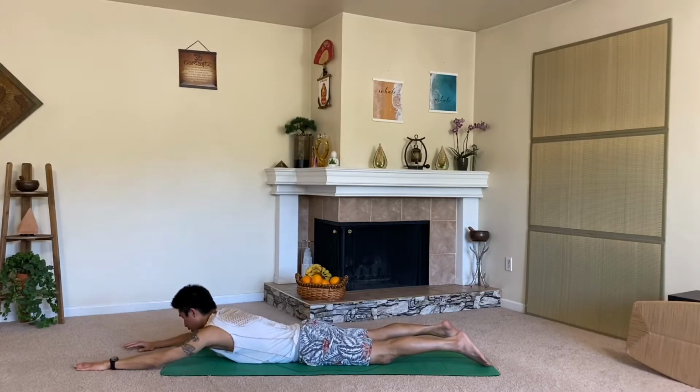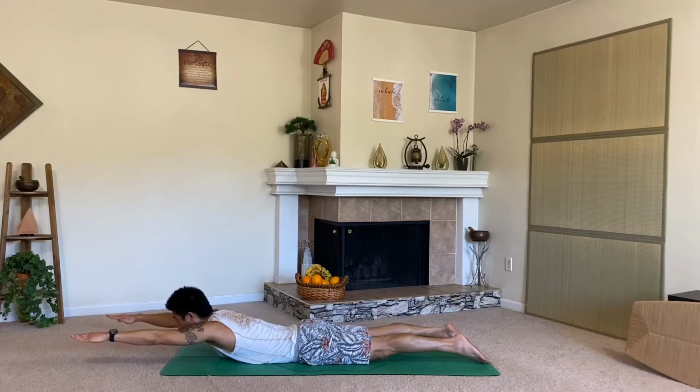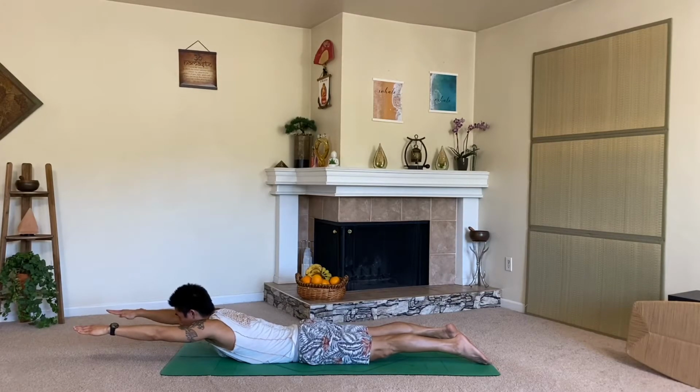Let's come back to center. Reach the hands forward this time. Ground the feet, the tops of your feet down to the mat. And we're going to leave the feet down. And on your inhale, we're just going to lift the chest and lift the hands. So bring your hands in line with your eyes here. Gaze forward. Lift the chest up. Holding. We got this for 5, 4, 3, 2, and 1.